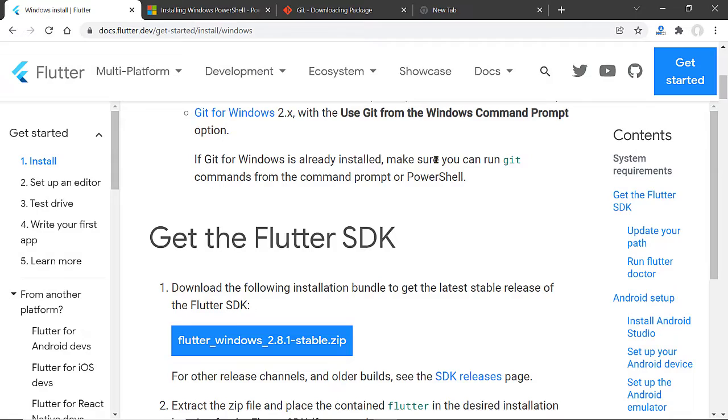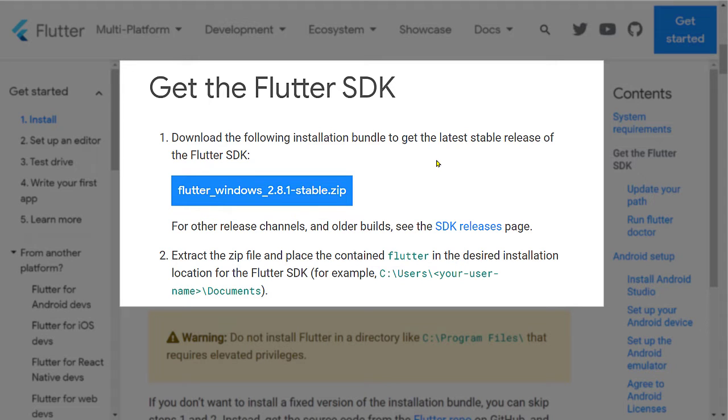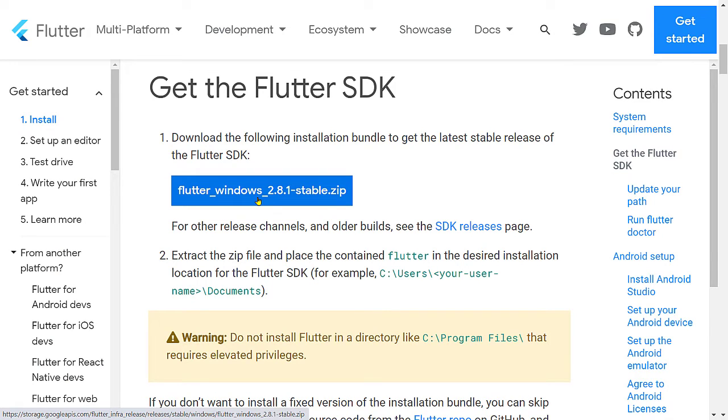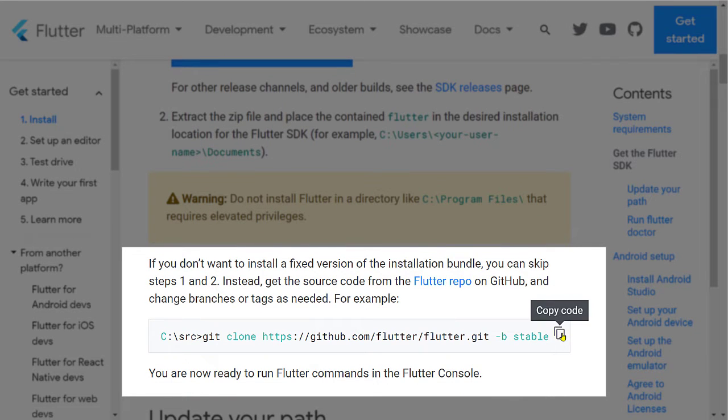Now as our system is ready, let us proceed to the next step, which is to install the Flutter SDK, which is the core component of the setup. And you can install Flutter in two ways. First, you can download the SDK as a zip file from this button. You can click on this button and the Flutter SDK of this specific version will get downloaded. And then you will have to extract the content of the zip file and keep it somewhere in your computer. And the second approach is to clone the Flutter repository from GitHub. For that, you have to copy this command here and then paste it on terminal and hit enter.